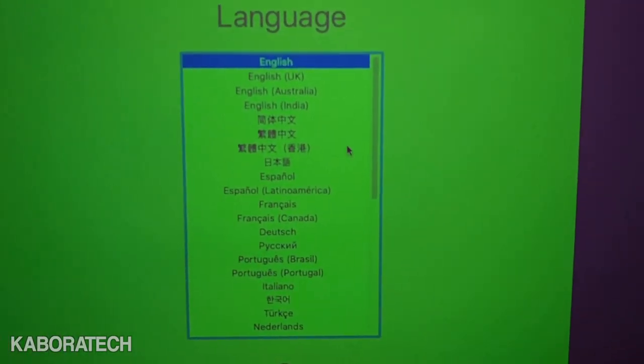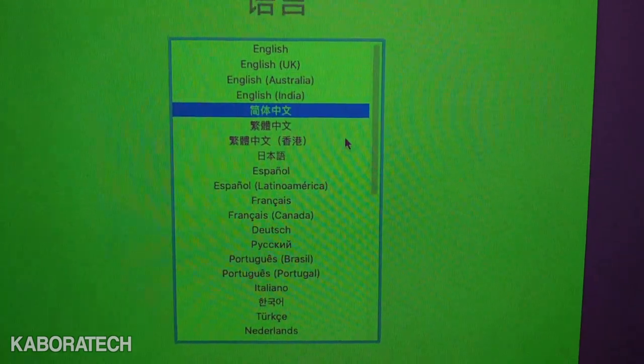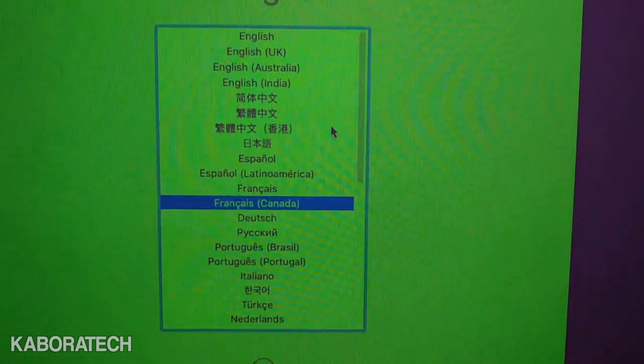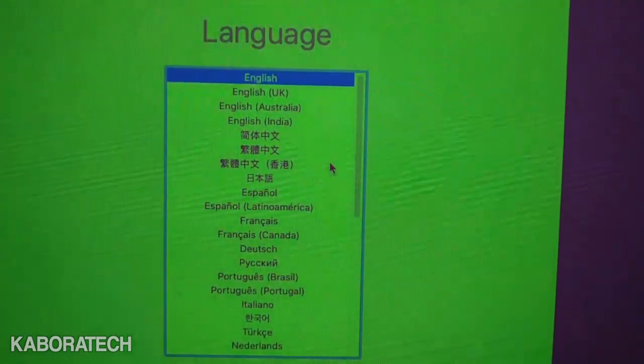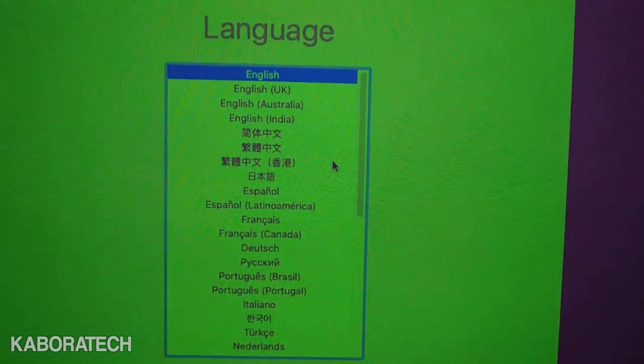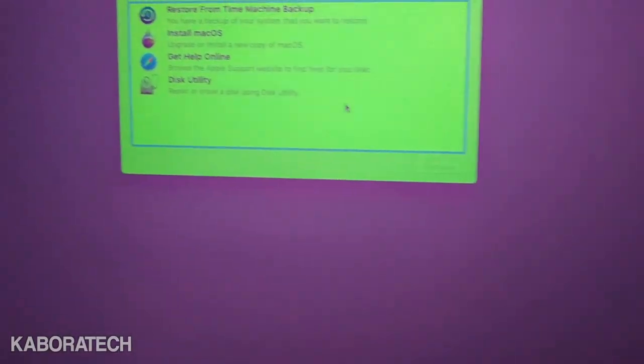Okay, so if all went well, you will be presented with a language selector. If you are Portuguese like me, you would select Portuguese, but I will do it in English. Okay, so I will select English. All my machines, all my operating systems, I will always install in English.